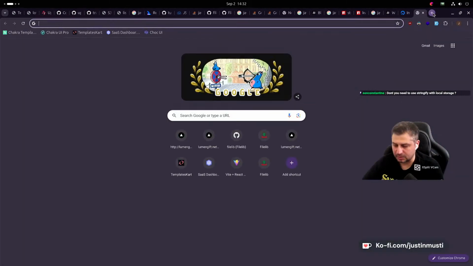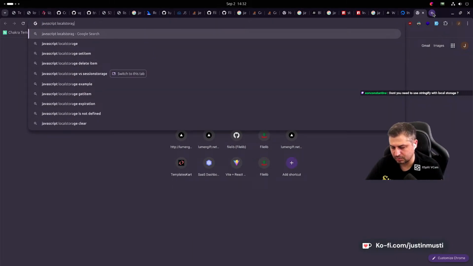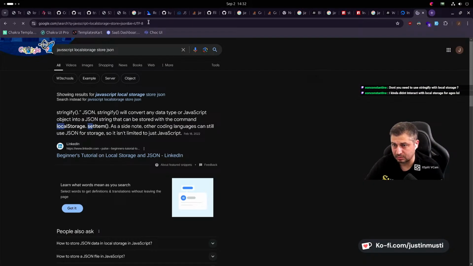Let's Google this. JavaScript localStorage store JSON. Don't you need to use stringify with localStorage? Yeah, it appears that way. I didn't know if it supported it or not, but it looks like it doesn't.